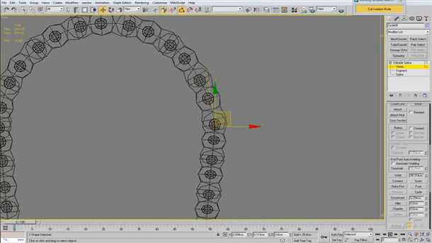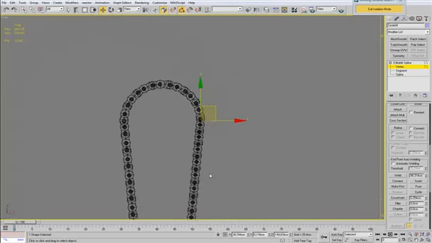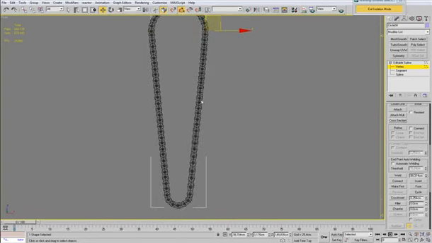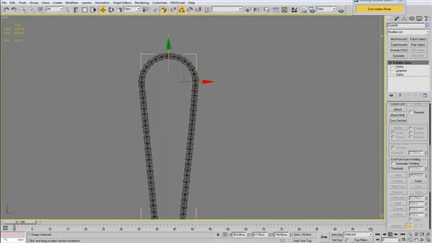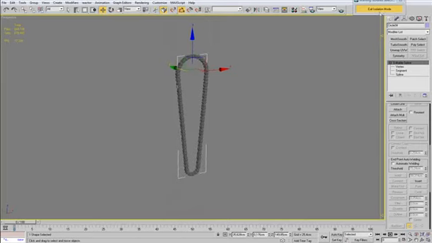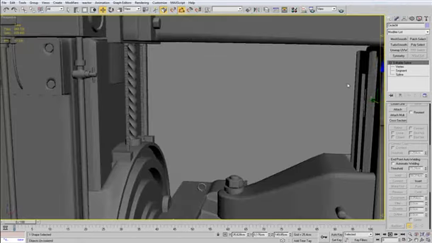This resets the handles, and I just move the other handle down. As you can see, this fixes the stretching problem, and now we have the chain ready.